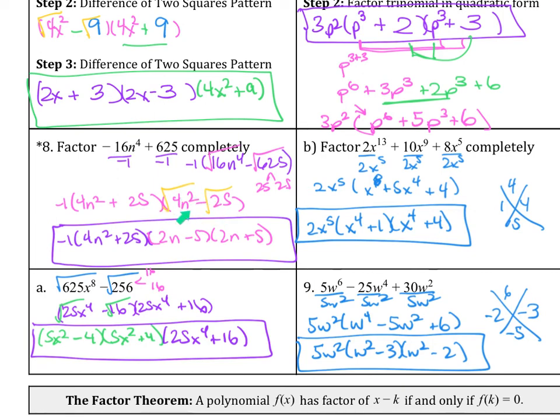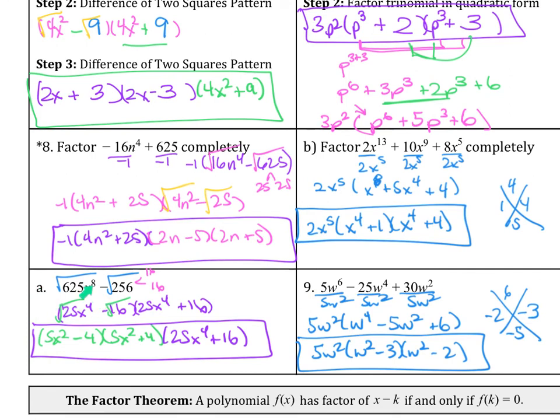Then the one with the negative, I can square with the front and square at the back again, so a difference of 2 squares. So this one I factored. Square root of 4n squared is 2n, and then 2n. Square root of 25 is 5 and 5, and then opposite signs. And you just bring down the rest to the front.